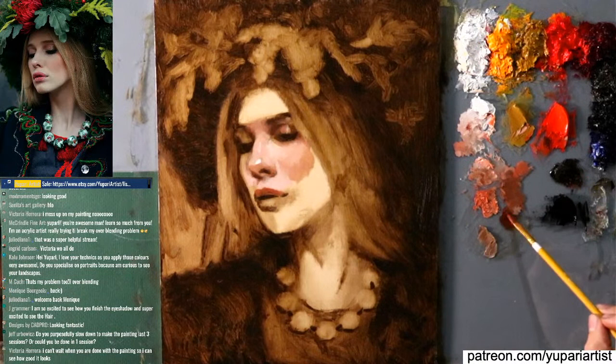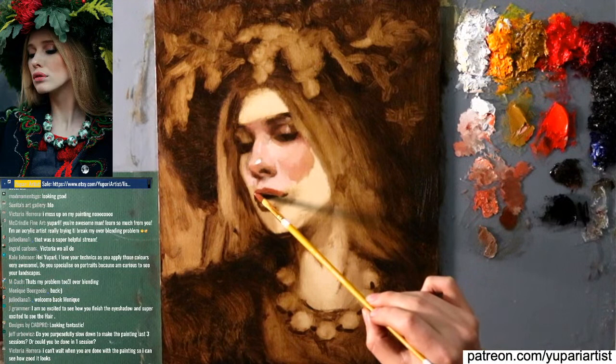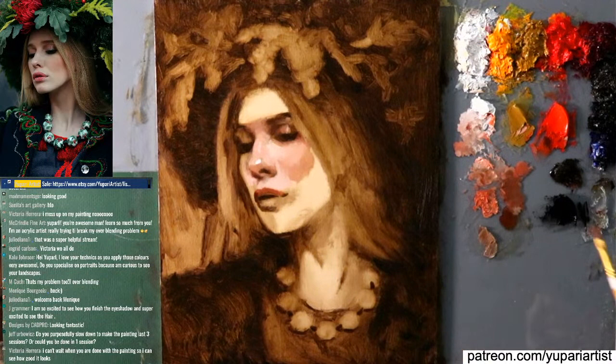And this is the Zorn palette, by the way, with the addition of raw umber. And if you're just getting into portraiture, this is my most suggested combination of colors. And even if you're already an experienced portrait painter, I still suggest this color palette.